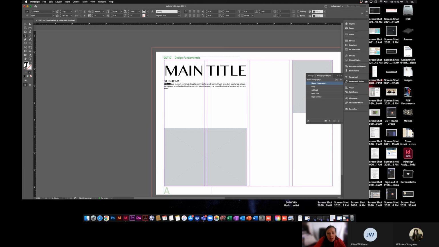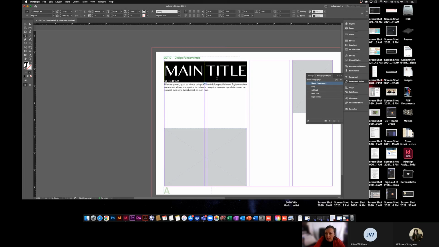So for these paragraph styles, what else I'm going to do is add, actually after the subhead. You'll notice I created the subhead, but I didn't apply the paragraph style. So now I'm going to go and apply these. So this is my subhead. This is my body copy. Oh, and my body copy got a lot bigger, because I did want it that big. And then this is my main title.